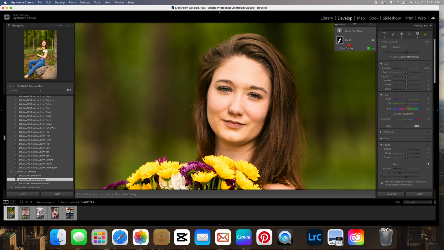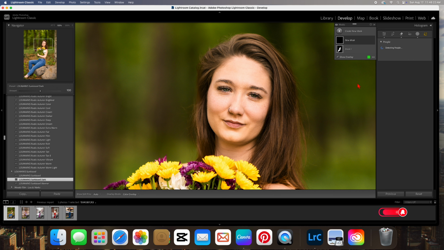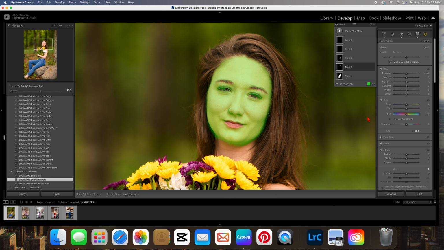Now I'll go back to the mask and hit plus, and I'll hit select people. What it's going to do is search who's in this picture. There she is. Okay, I'll click that. Now right here you can go down and click on what you want to soften or edit. So I'll do facial, I'll do body skin. Her eyebrows look fine. Her eyes, the iris part, I usually hit that. Her lips, I'll go ahead and do them. And then I hit create mask.